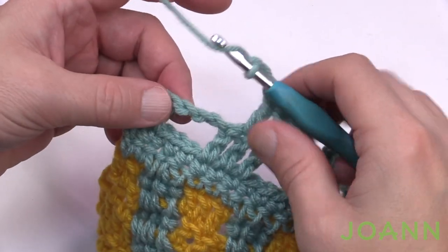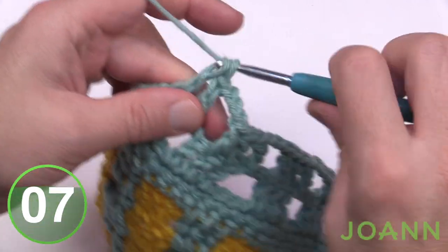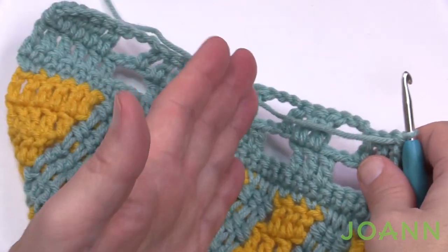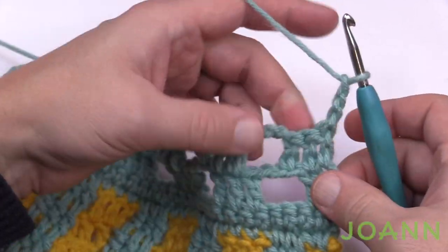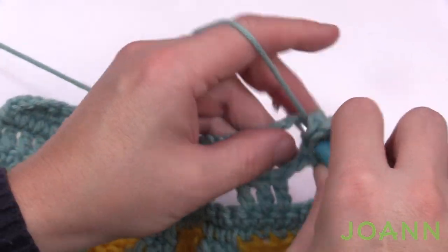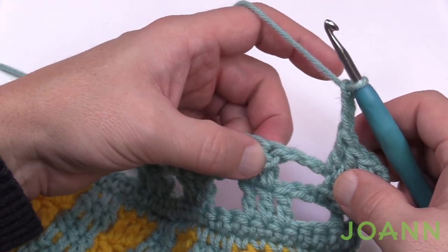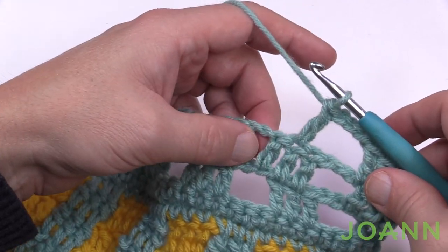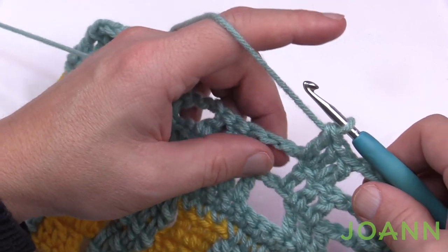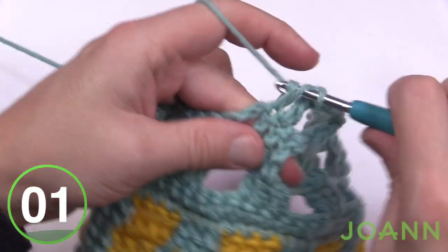At the end of row eight, maintain the stitches you know — the third chain keeps that spacing moving, then the last two double crochets. Make sure the turning chain at the top goes right into the turning chain itself. Turn your work and begin row number nine. In row nine, chain up three, double crochet in the first two stitches, and add the next chain as well to move the spacing over by one. Chain three, skip the next two chains and the double crochet, come to the fourth stitch away, do that one, the next one, and the next chain space. Maintain this across for row number nine.